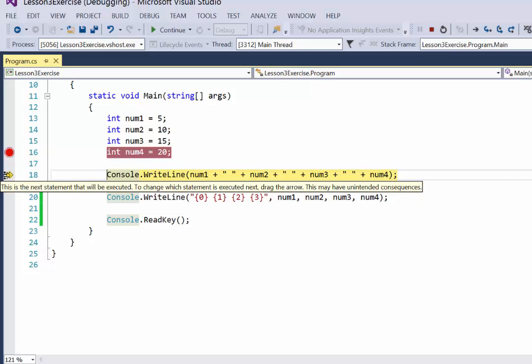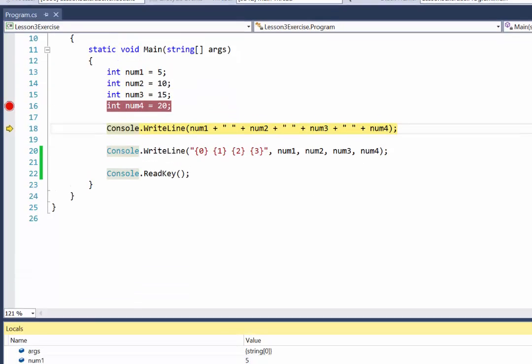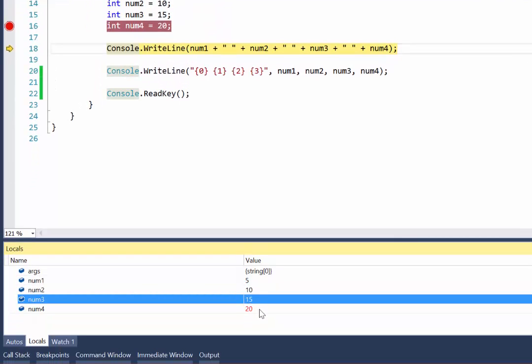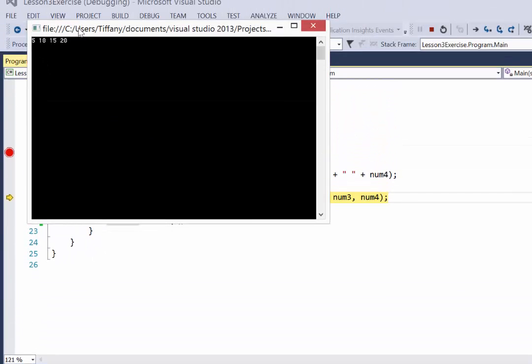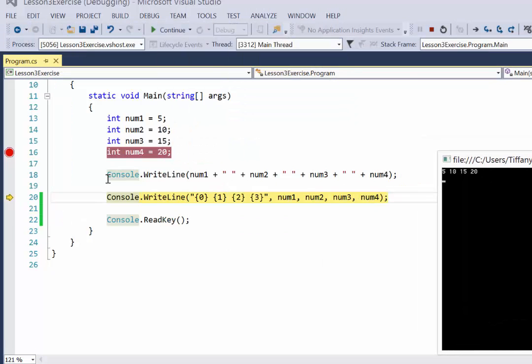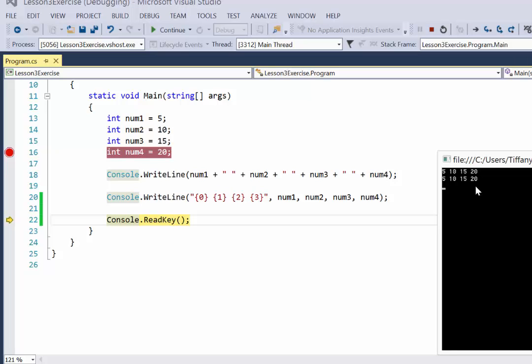We can see our yellow pointer moved, and now we're on this line. I can see all four of my number variables have been set. In fact, we can see that the number 4 variable, which has the value of 20, has now been highlighted in red because it was recently changed in the last operation. If I click step into again, I see my console window is open and I can see this statement was printed, because that was the last function that we performed here, that write line statement. And if I click it again, I move on to the next statement, and as we open our console window, we can see those operations happening.